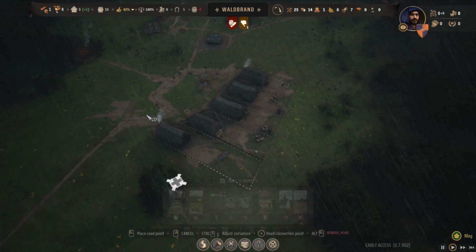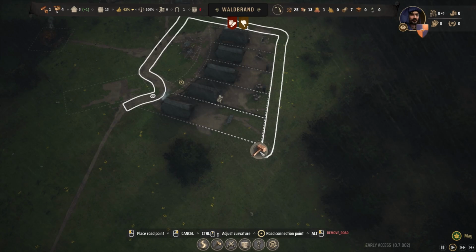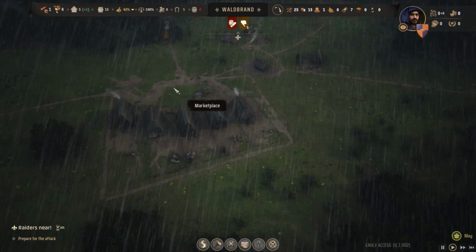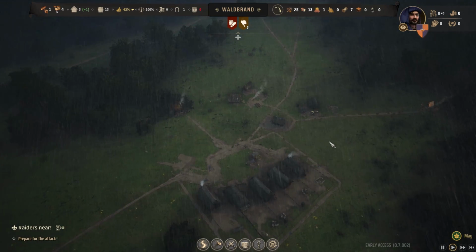I also want to, before I forget, build a road around these... That's a nice auto road. Around these plots, just so that when I build more Burbages, there is a way for people to get around. We've got some streets set up, because these will end up being my artisans, because they're closest to the market, they're closest to the church.